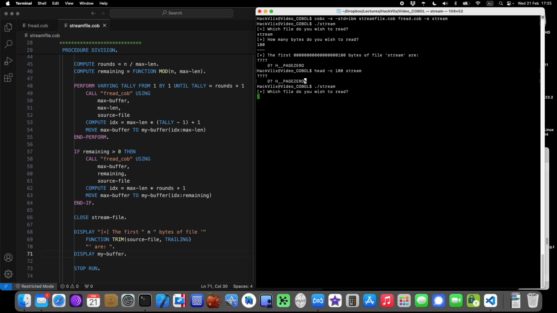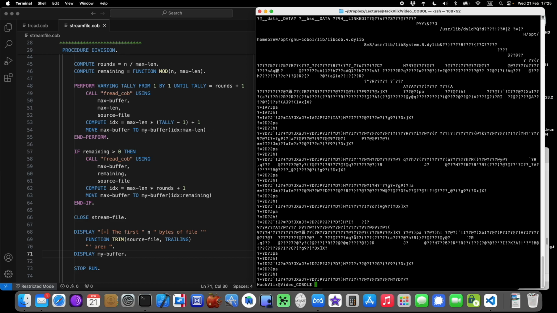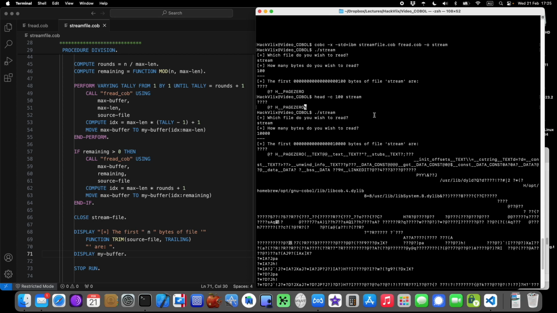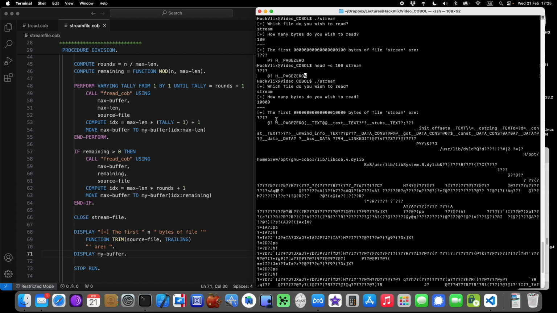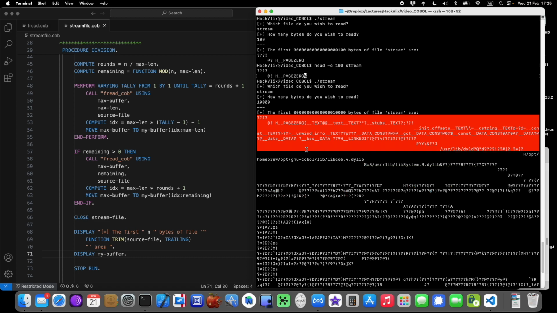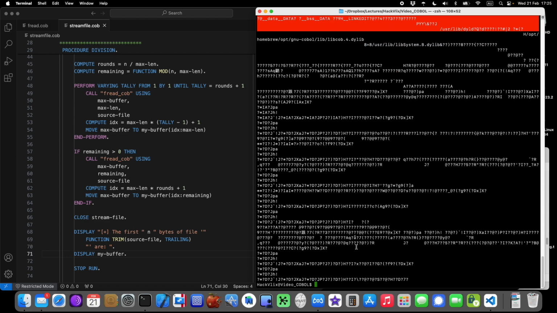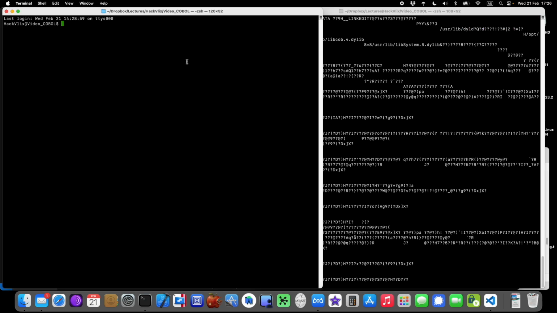Let's read some more bytes. Let's read 10,000 bytes. So here we have to do some loops and piece together the chunks that we read in each iteration. Yeah, that looks a bit strange, but it's a binary file. Maybe let's just compare this output with the head output.